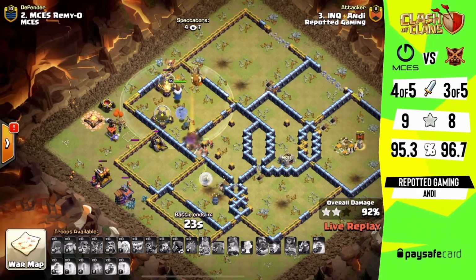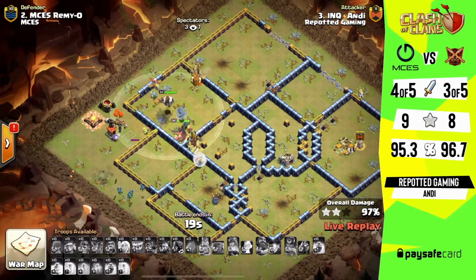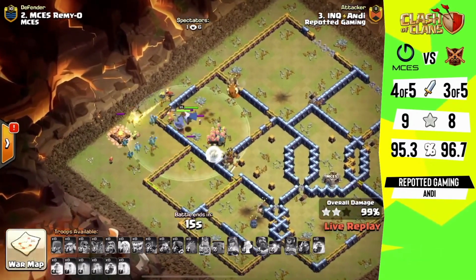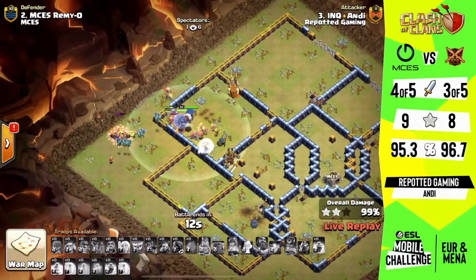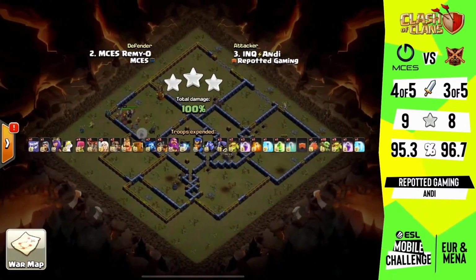24 seconds left. The Queen beating through the walls to get here, but we do have the minions, the Dragon Riders, and the Warden. You know it, Judo. He's got the 3-star, but this means a big lead for RPG against MCES.